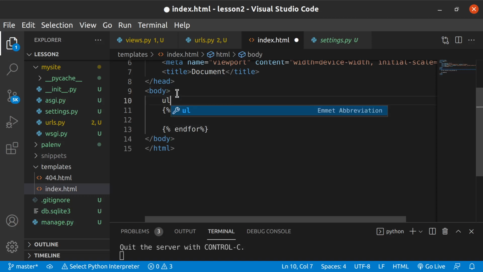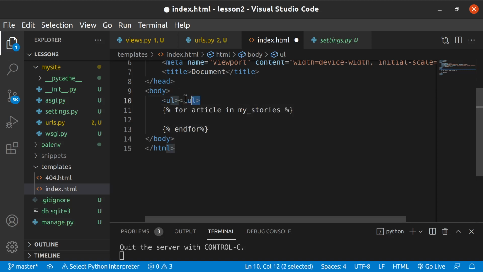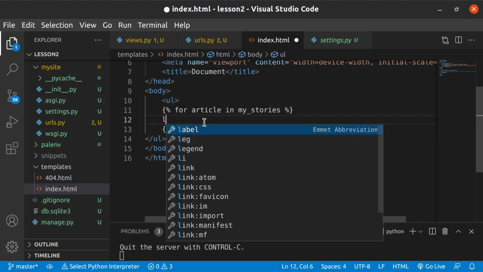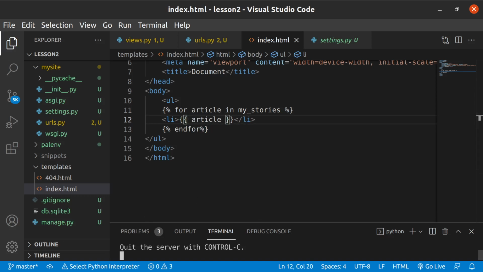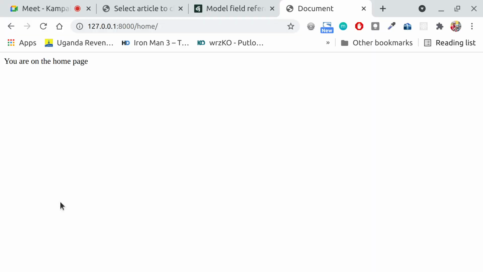I'll have an ordered list here. Then I'll have a list item inside there, and then I'll just put in article for now, just something small to at least give us something before we come to the end of the lesson.